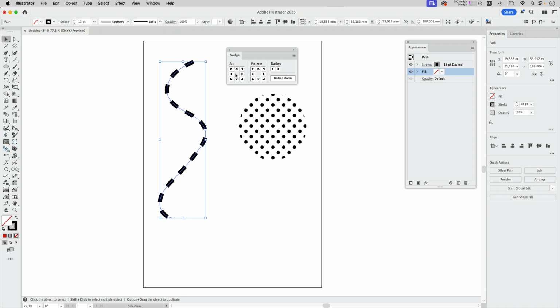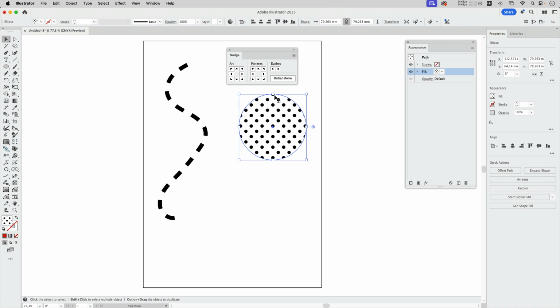And here you can also move the art, the patterns, or the dashes. So let's just move them. And you see, they just do that. You can always untransform that and set that back to the default. And you can also, if you want to apply the same transformation to another object, you can get that and then apply that. And you can also show it.